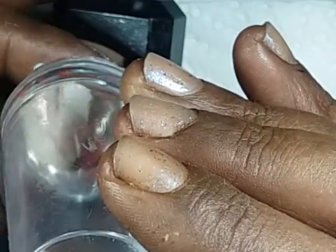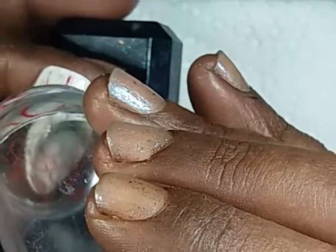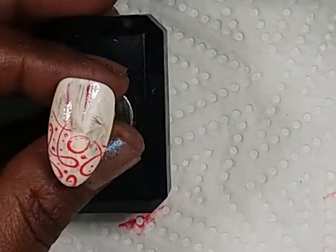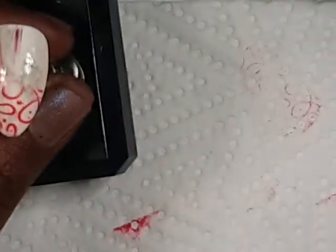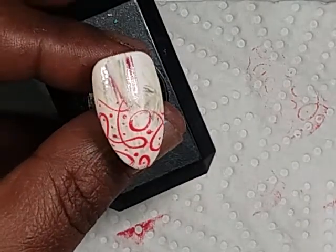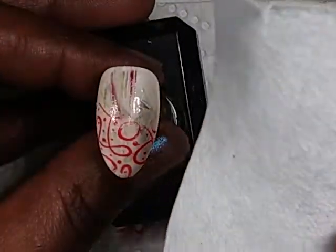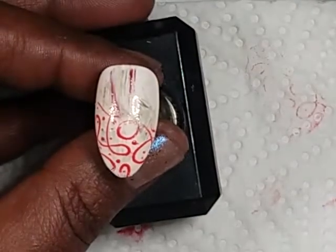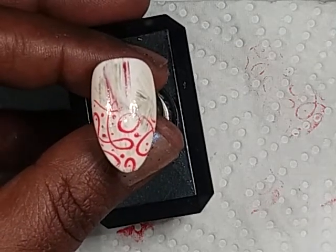So we're going to bring her closer and put her down where we want her. I want her here. Okay. You see what I mean? You can still go back over and over like a stamping gradient, but we're going to pop her into the lamp. Then we're going to try the other one, which is this lint-free wipe we use to clean the deco layer off of the polish. So let's put her into the lamp and we'll continue.